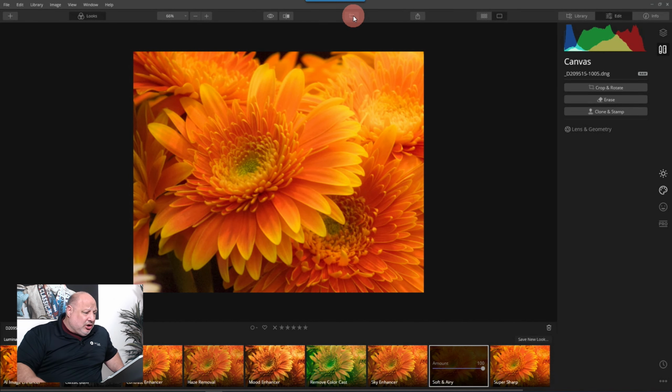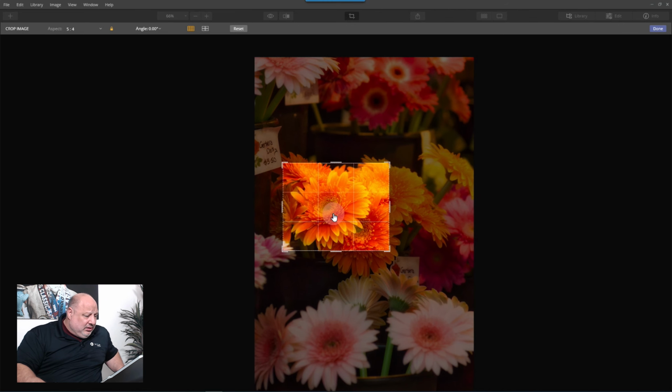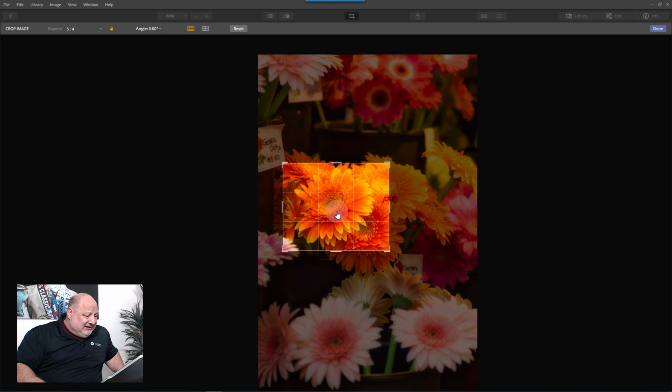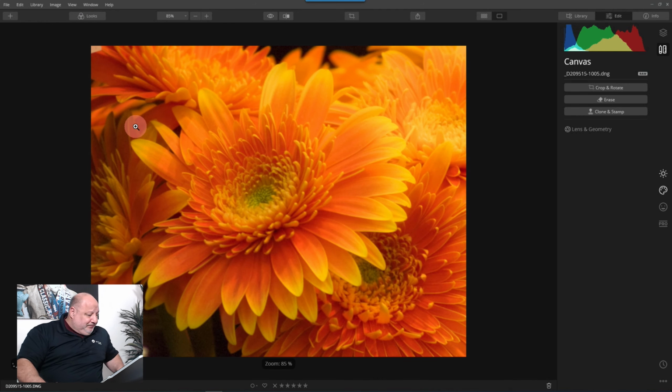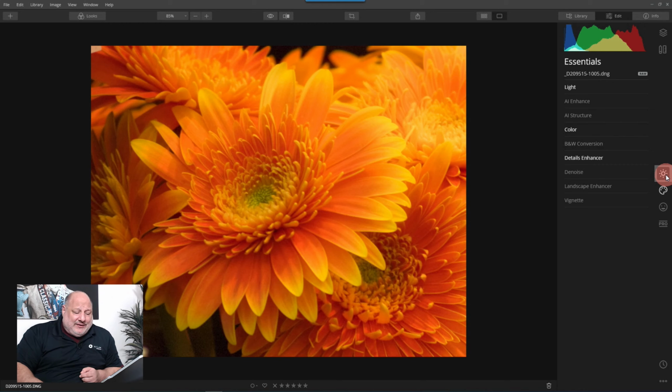However, I am so sorry. That crop is kind of bothering me still. So I'm going to move it over just a little bit and back. There we go. That's much better. All right. So let's see what that look did. It added the light tool, color, and detail enhancer. This is a great way for you to learn what each of these tools are doing. And if you notice, they're highlighted off to the side. That means that those tools were used to create this look.